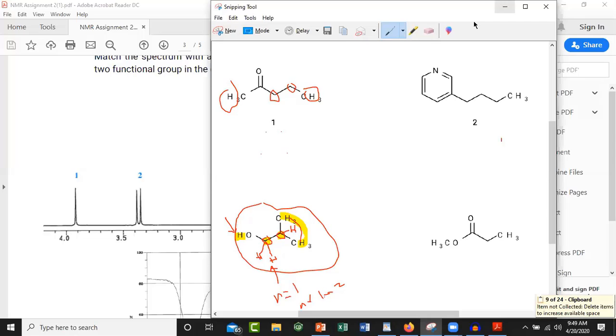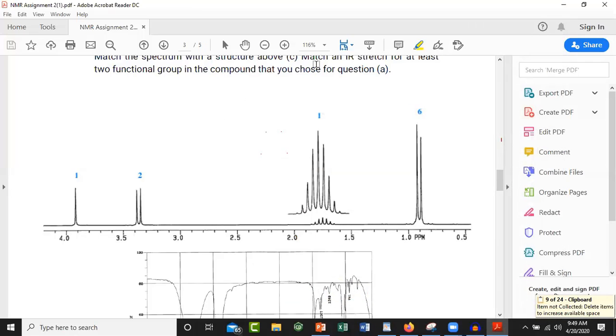And we can see, based on what we know about protons on carbons connected to oxygen or sulfur or any other heteroatom, is that they show up somewhere between 3 and 5, right? So we can see a doublet right here at 3.4, and it integrates for 2 protons. So we know that that's the right one. So I'm gonna try to redraw that. So this is an OH right here. All right. So we've already assigned that one.